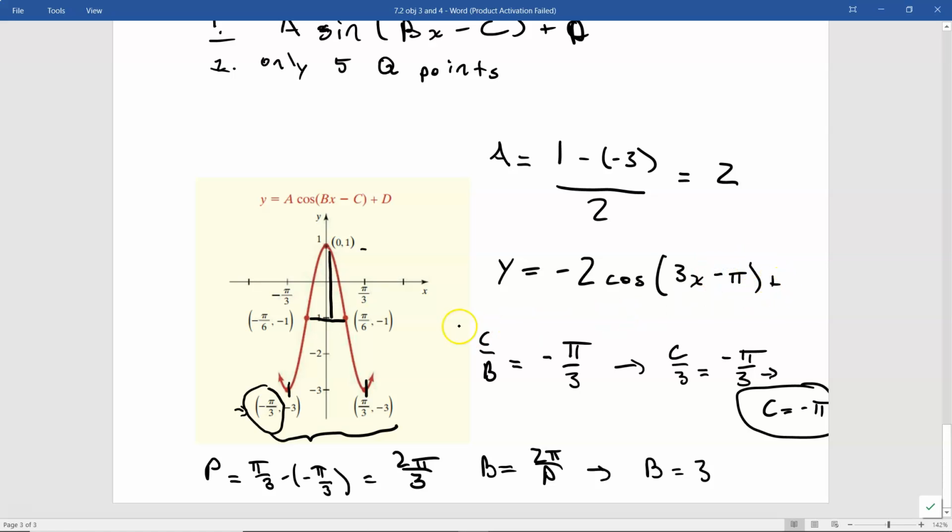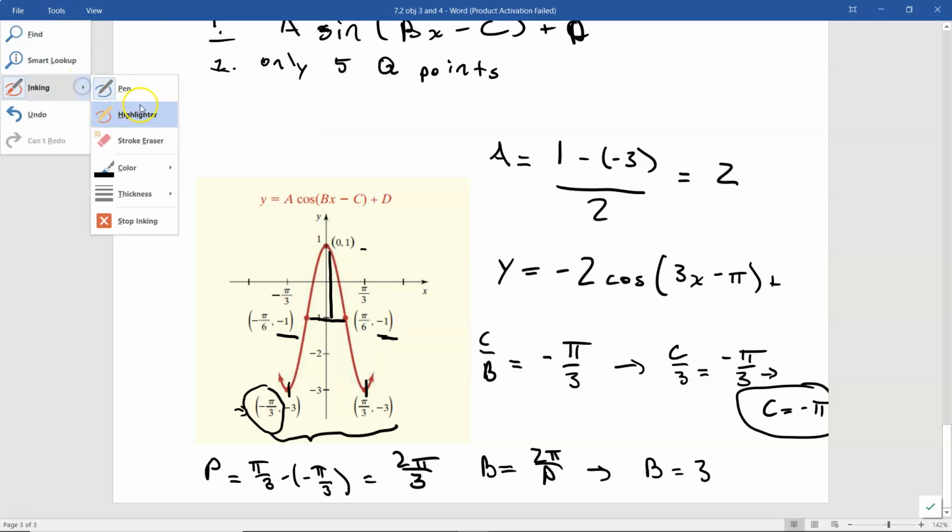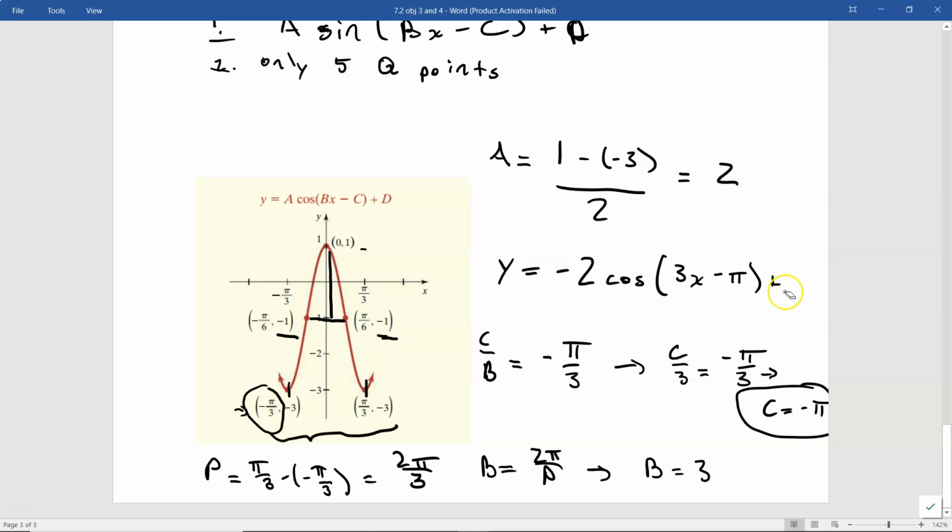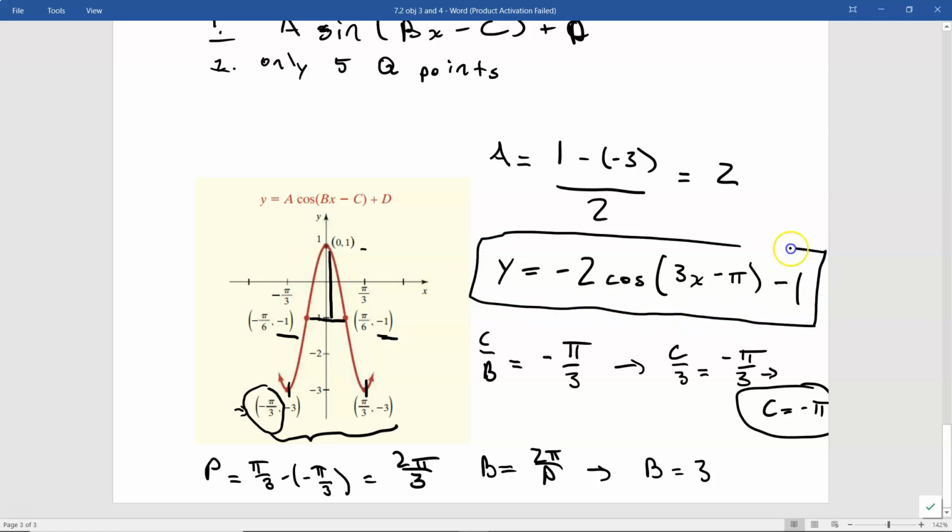And the last thing we need to know is d. And for d, all we have to do is look at these points right here. And this is going to be, I put plus, but really that's going to be a -1. Now there are many ways you could have found d here. That's kind of the hard thing about teaching this. Because really you can look at the middle points of any sine and cosine function and look at its y coordinate, and that'll always be d.